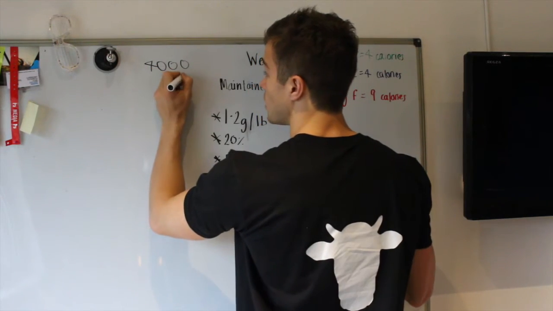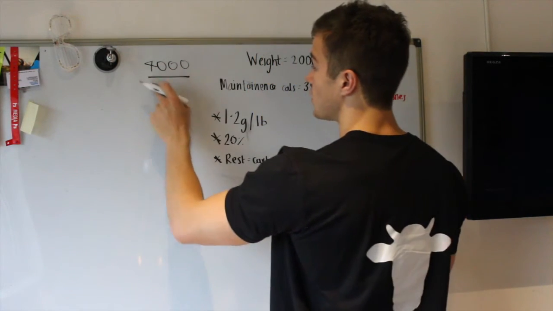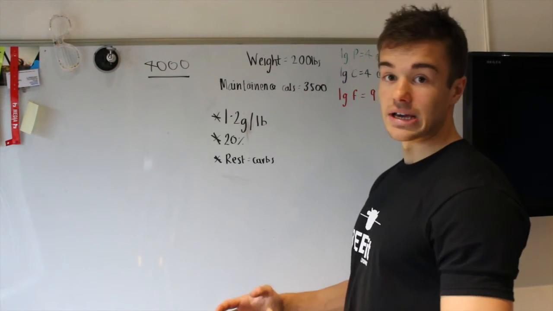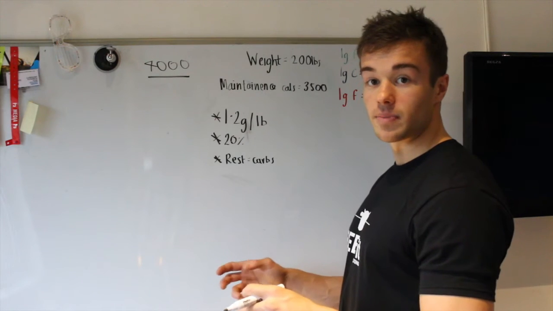You never know as well. You might even have to go higher than this if you're like a real hard gainer. But if you're putting on too much weight from 500, you can always drop it. Putting on too little, you can always raise it. So, 4,000 is a good place to start.